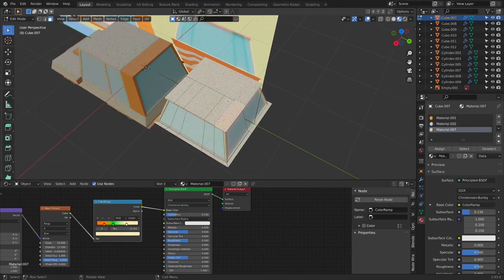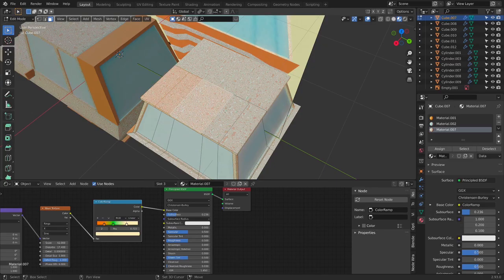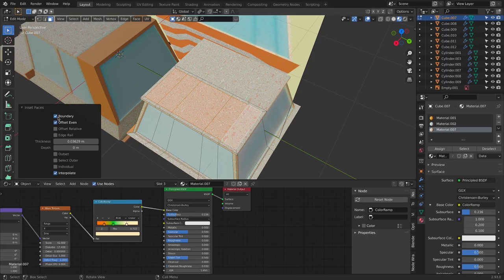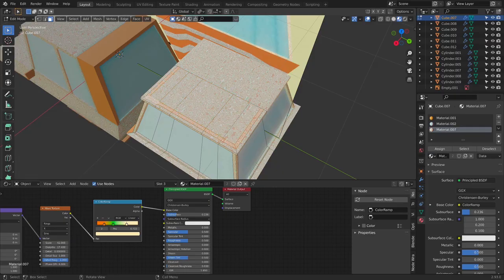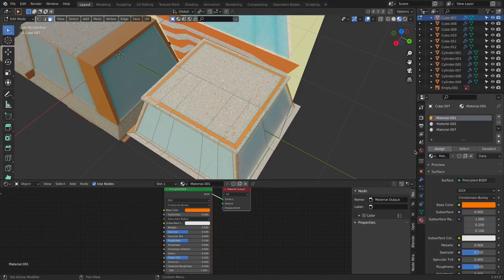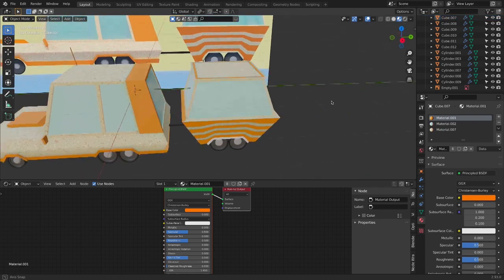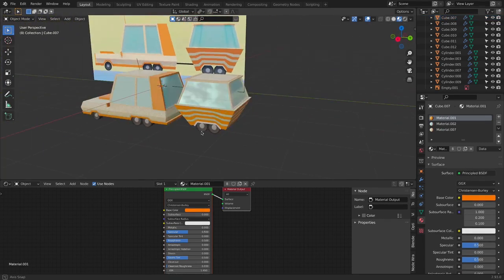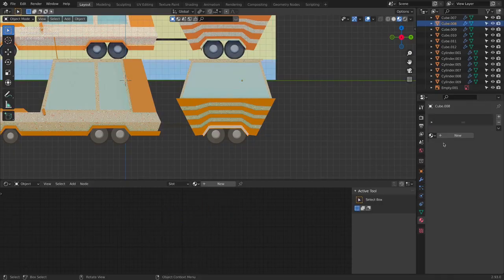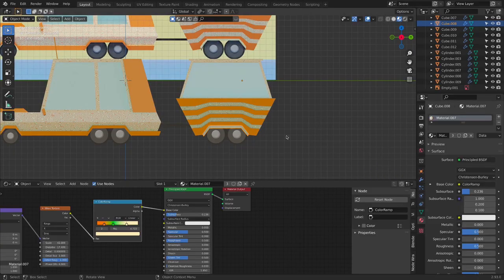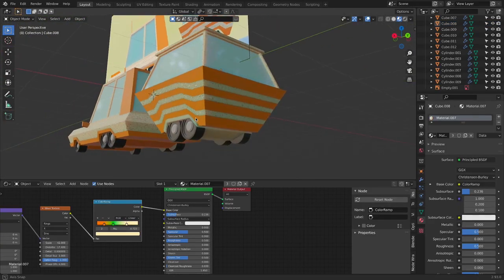Now on the top here, I will select all the faces here, I will inset them, and here I will change the boundary so that we don't have it, and I will inset the face one more time, and then I will only select this part here that we made and assign the orange material. So now you can see how it looks, and also on this bottom here I'm going to add the same material as I did here.